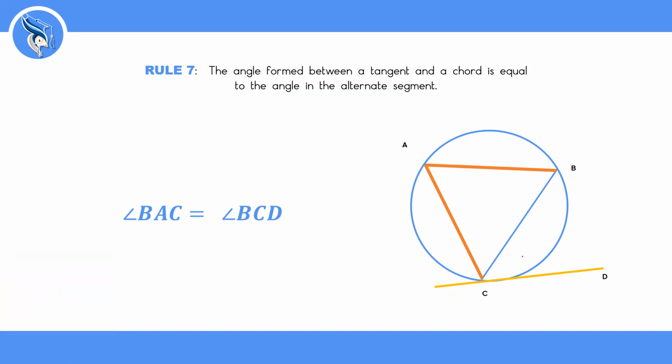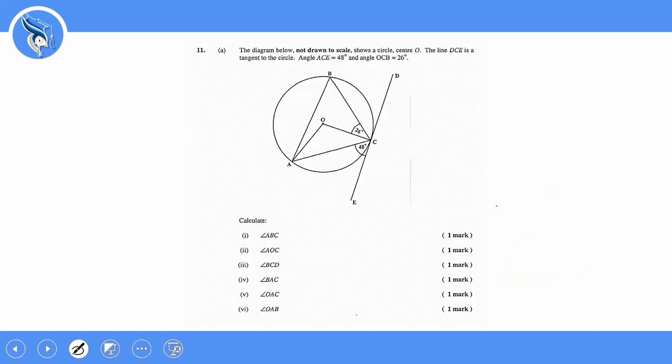So that's rule 7. If here is X, then here is X as well. And if this X is 60 degrees, that means the angle right here is 60 degrees as well. And it's the same way BAC. We start at point B, we go to A, then to point C. So that angle right there is equal to B, go to point C, D. So B, C, D. All right. So I hope by now you're pros at identifying angles. So it's time for us to try some questions.